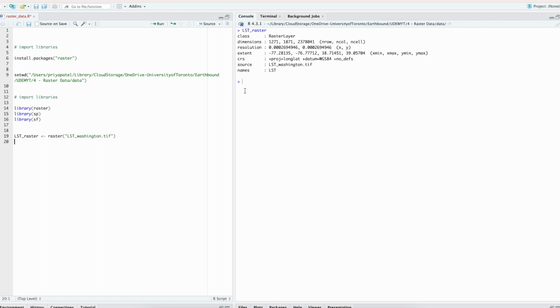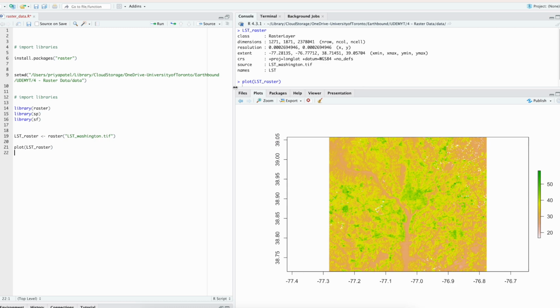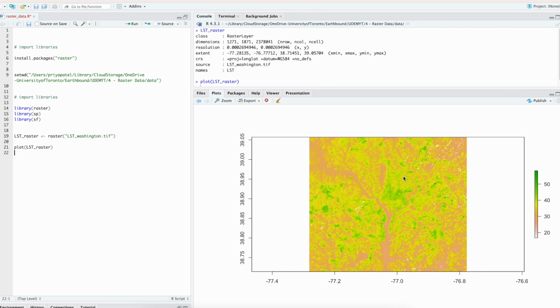So now that we have the data imported, let's go ahead and plot it and take a look at what it looks like. There you go. So I've never been to Washington, but if you have, maybe you'll recognize the water body here. There's like a river running through these areas, and we're looking at land surface temperature.